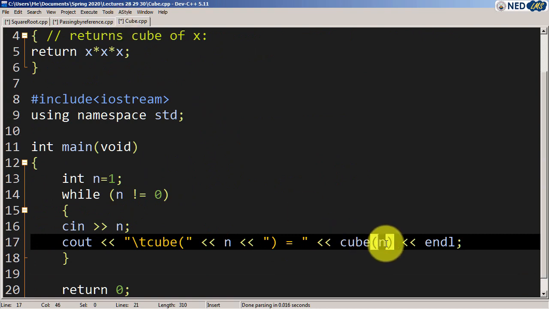So let's say I have an expression, for example 2 times n plus 6. This expression is going to be evaluated first, and it will yield a single value, and that will be passed to the function's parameter list.